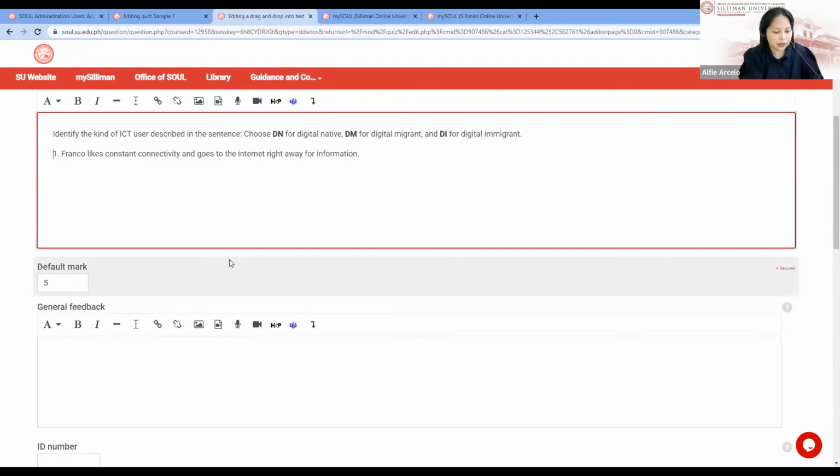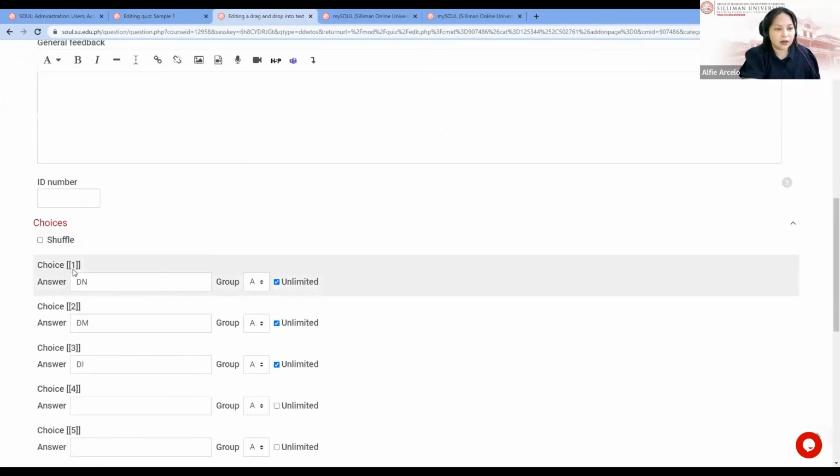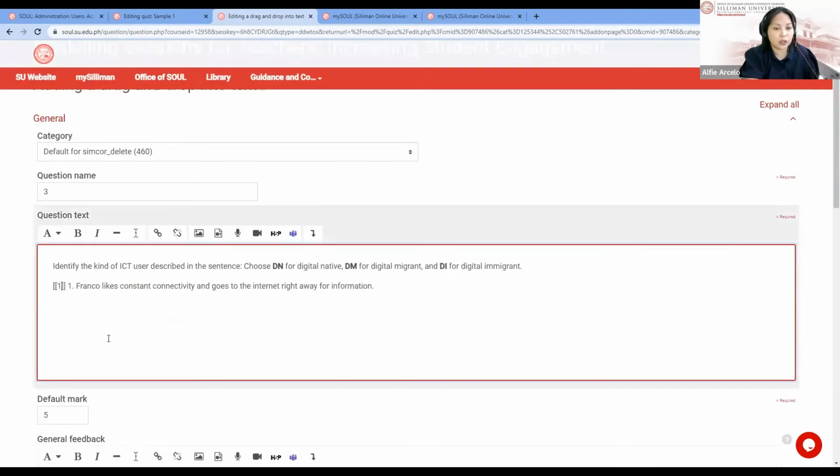So we place the brackets, and then place 1, so that signifies the number. Whatever the choice in brackets here, you will have to place it there. That would give the system the signal that that's the correct answer for that number.